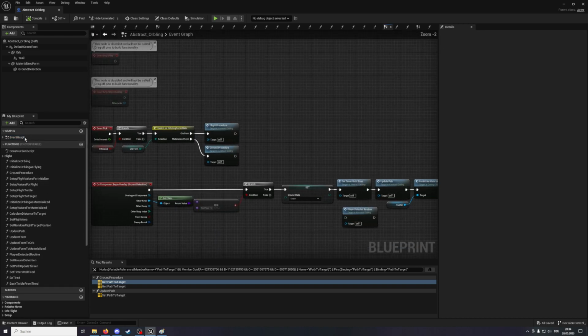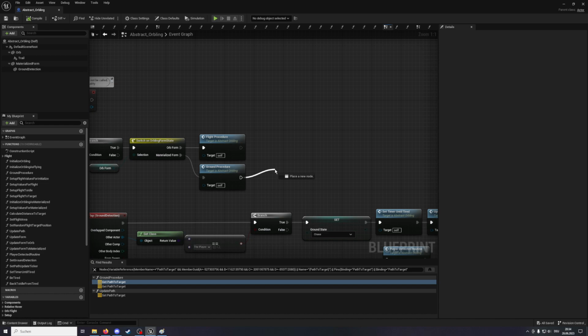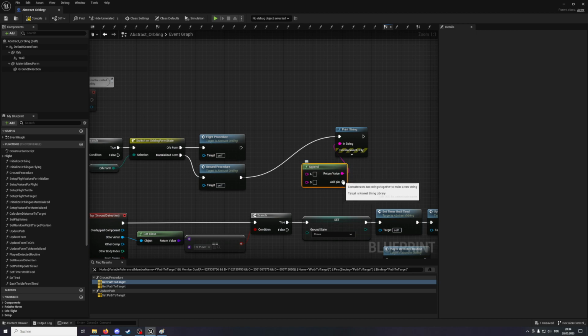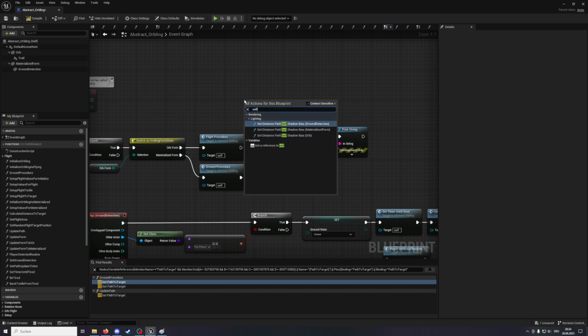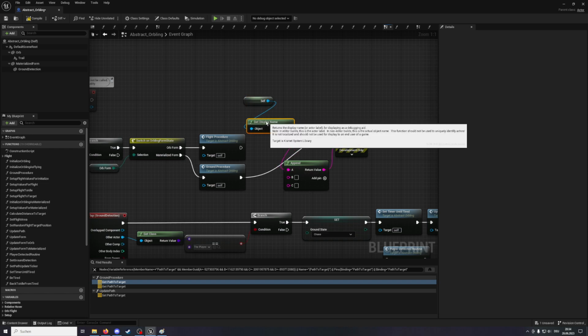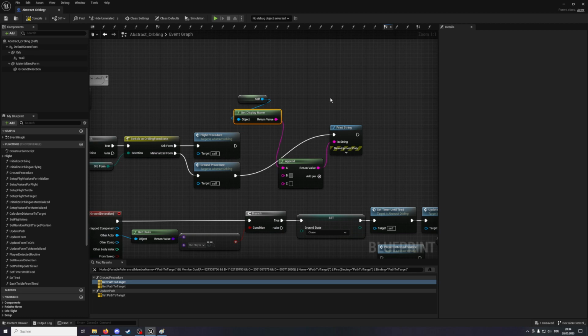And let's make a little print. Here. Let's append self, get its name, so we know from whom this print is.